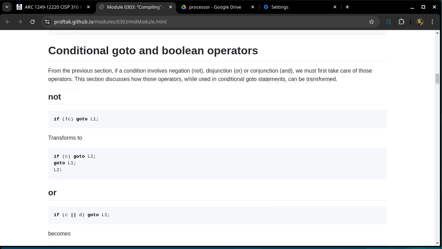Okay, so if you have something that looks like this originally, we can translate it into something like this. The idea is to get rid of Boolean operators in a condition. So in the original one, we have a negation here, and then we say, oh, but we don't want the condition to be negated because we want the condition to be as simple as possible.